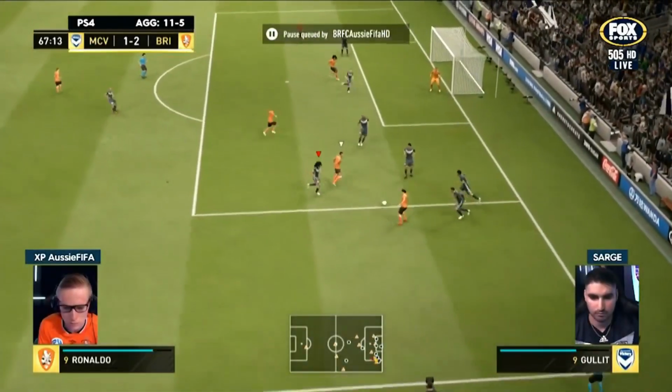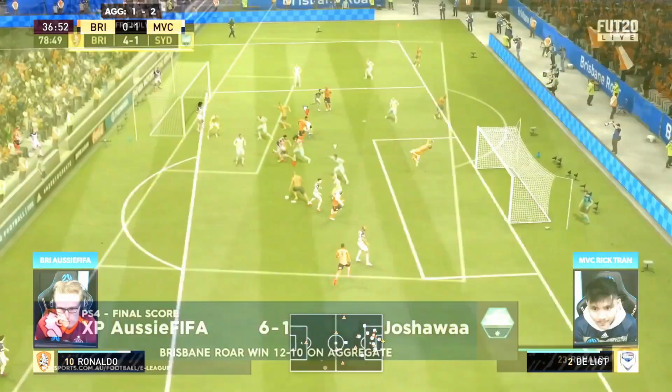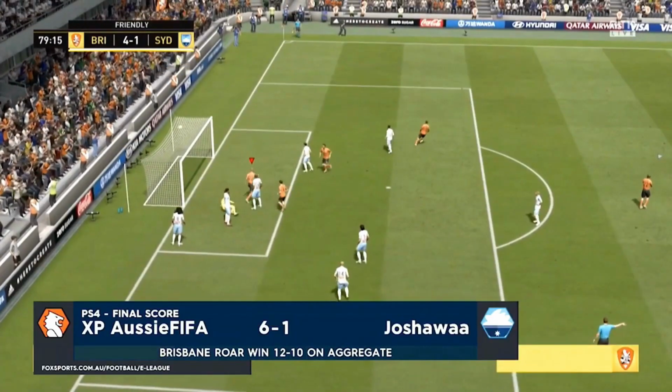Griezmann, 3 men around him, but somehow finds some space. Ronaldo, fantastic, opening the drive back. Ronaldo on the ball. Look at this, just control. The control display there is absolutely ridiculous. The Elastico on the goal line. The finest of... We talked about Aussie FIFA. He's not here to make up the numbers.